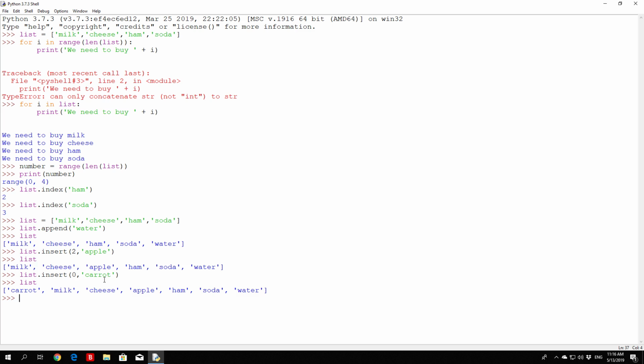Right now, let us say we want to remove a certain element from the list. We can do that by simply using the remove function. So let me show you right here. If you just type list.remove, and in between the brackets, you need to specify what element you want to remove. You don't specify the position of the element, you specify the element itself. So let's say we want to remove soda, and we print list once again. You can see soda is no longer in the list. We successfully removed it.